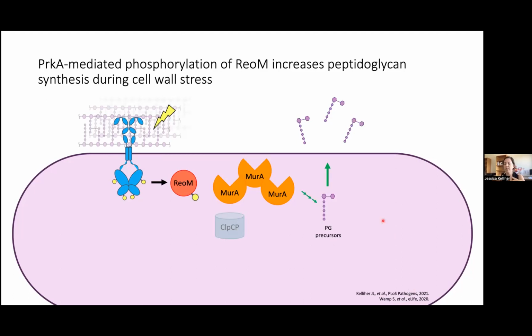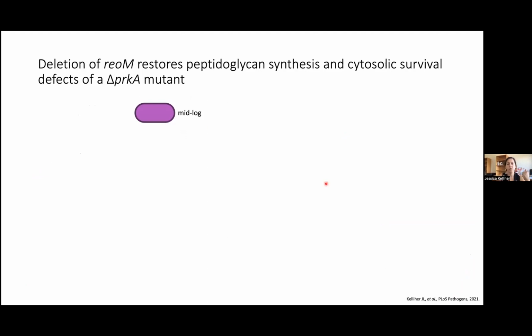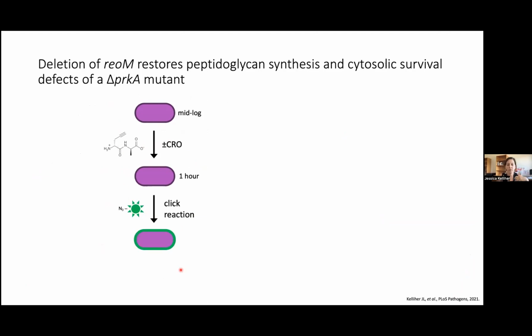peptidoglycan biosynthesis. And so to test that, I used a click chemistry-based peptidoglycan labeling approach where I grow Listeria to mid-log phase, and then I add a clickable PG precursor and induce stress or not, and grow bugs for another hour. Then I perform a click reaction to conjugate a fluorescent molecule to that functional group on the PG probe. And then I can perform flow cytometry to quantify total fluorescence as a measure of how much nascent peptidoglycan synthesis has happened in that hour.